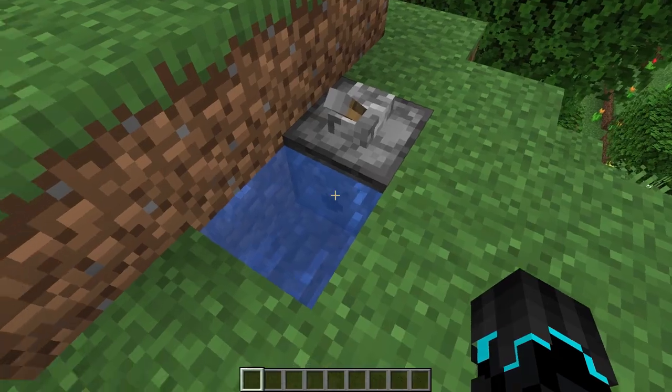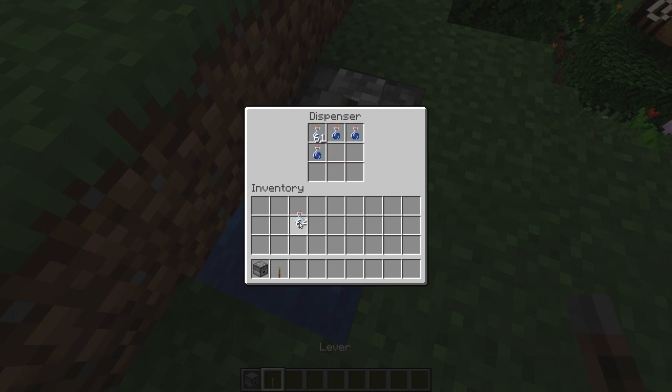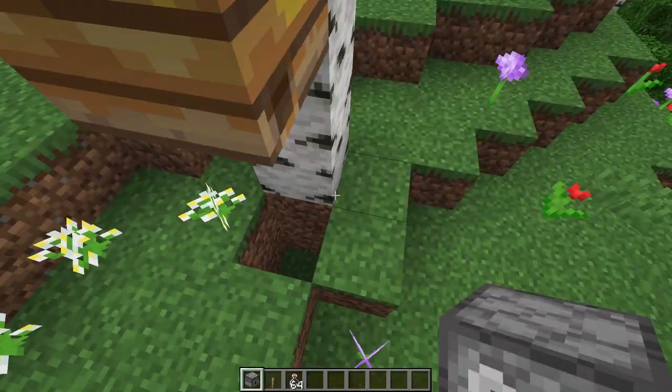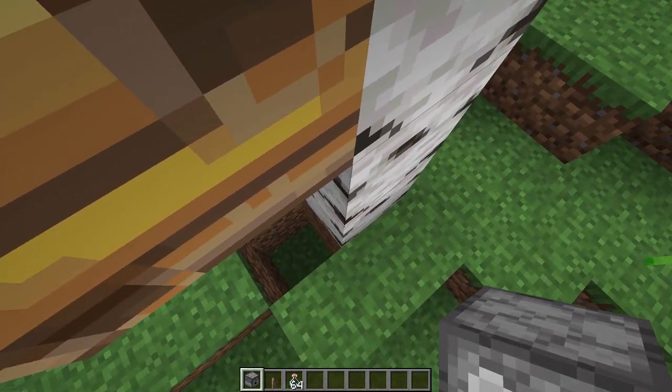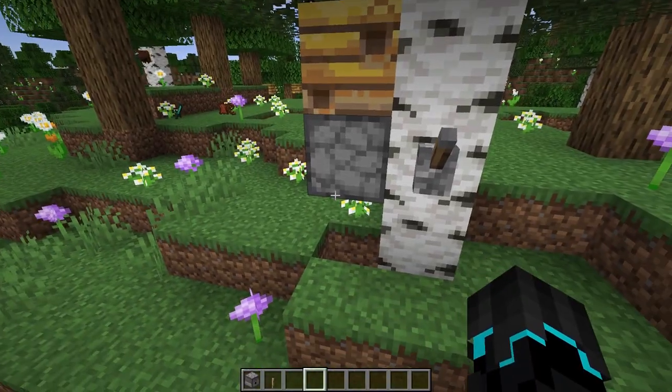And there we go, 3 water bottles. Now this can, of course, work for the beehives slash nests as well. Though I think I found a bug and I want to see if I can replicate it again. And we have a wandering trader, of course. They are so annoying. Ah yes, that has been taken care of.